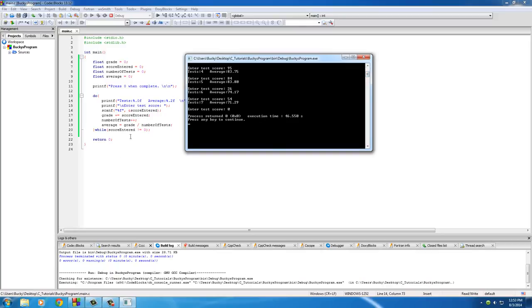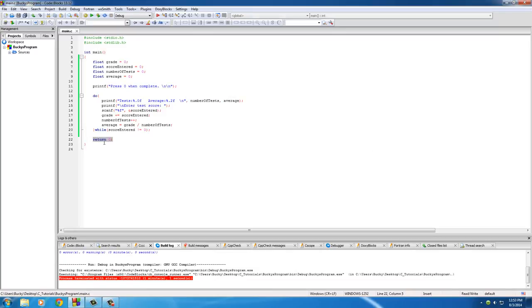That's going to process and say, okay, I'm only supposed to do this loop as long as you didn't enter 0. You did enter 0, and this text down here is pretty much saying end of your program. It returns 0 right here, which signifies the end. So that is a do loop, and it's a pretty cool way that you can enhance this average calculating test program, whatever you want to call it.